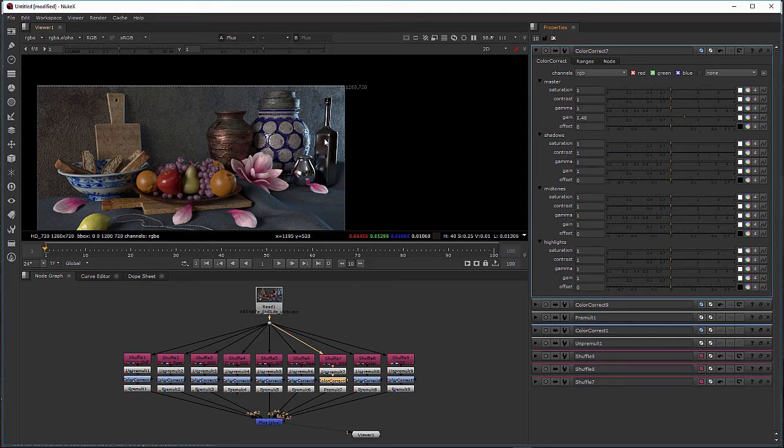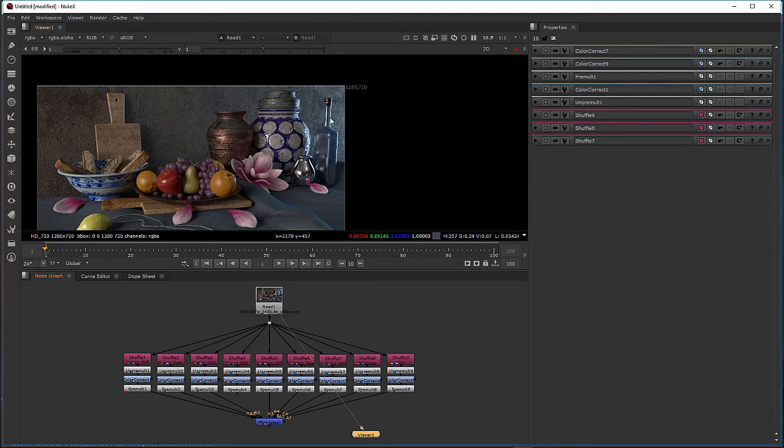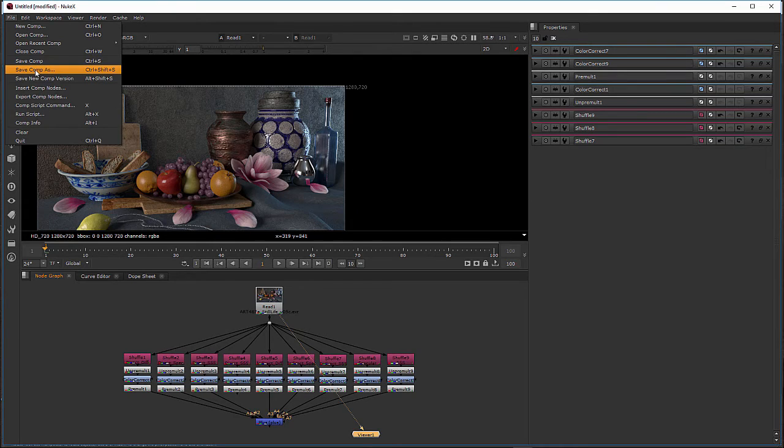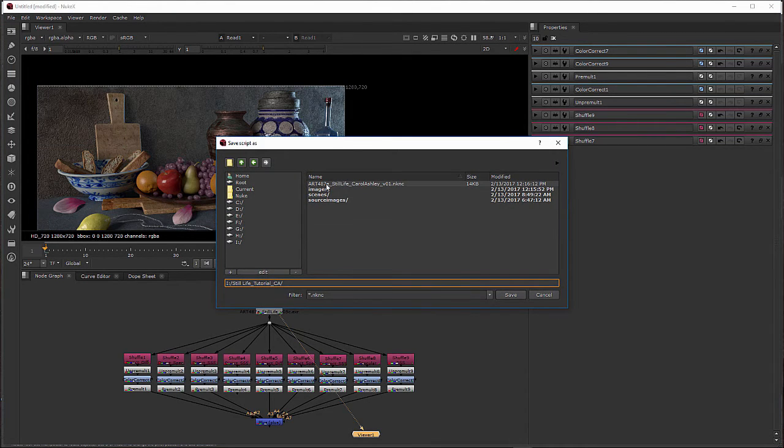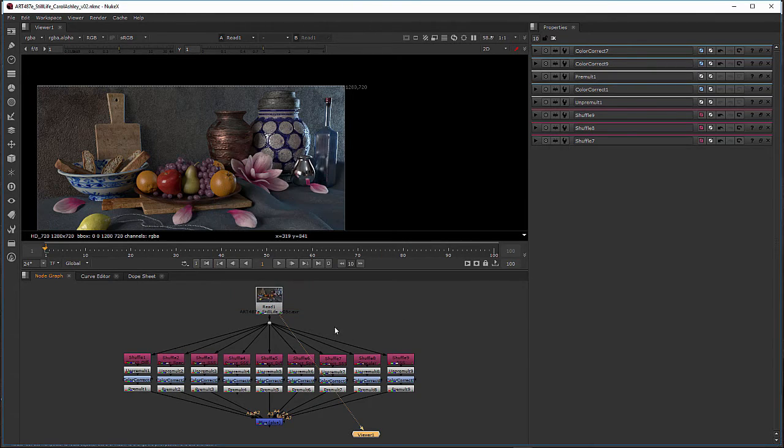All right, so let's work on this bottle here and see if we can bring it back to this original look. I'm going to save my scene before I start rotoing, so I'm going to do save comp as, and save it out here in my directory. I should have made a Nuke directory here, but I didn't, so this is going to be my version 2. It usually saves as .nk for Nuke. The NC after this is the non-commercial license, so this will not open up in a commercial license once you've worked in here, so just be aware of that.